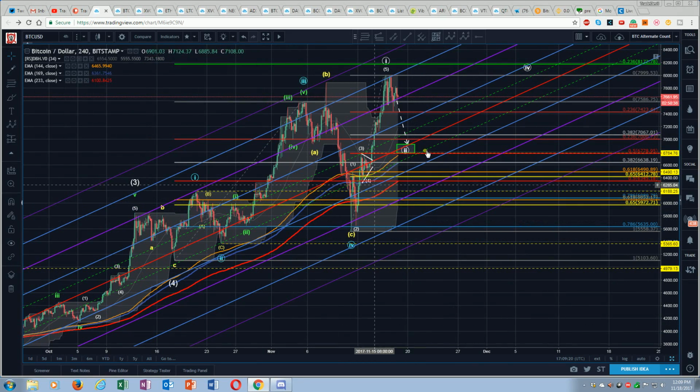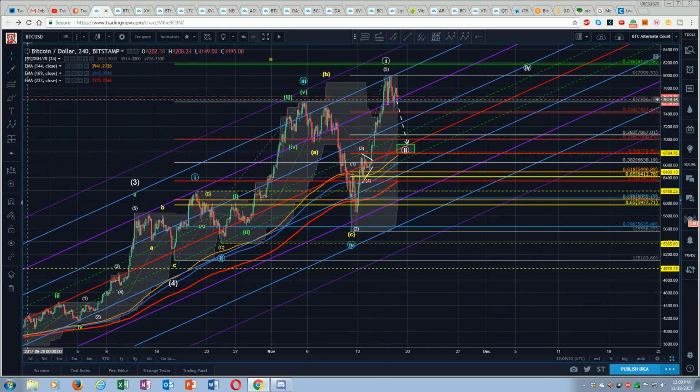Until proven otherwise, we have to just go with this, right? So that's why you always want to have a primary and an alternate, so you have a roadmap and are prepared for either outcome. And of course, there could be an alternate to the alternate, right? So we have to be prepared for that so that you're not taken by surprise. Right now, I think the likelihood is that we're going to start some sort of a corrective wave structure here, and my bias is to be looking for the next entry long, anticipating a move.